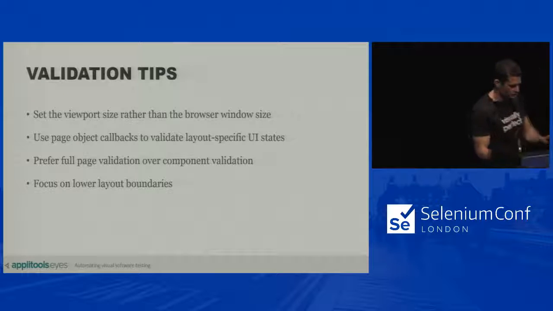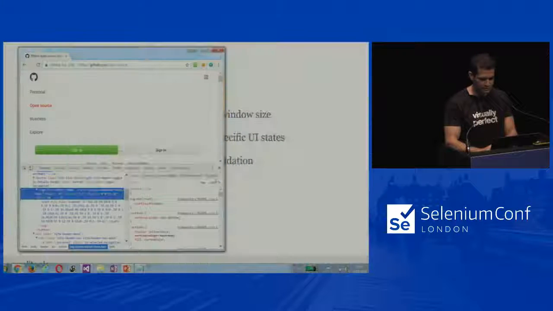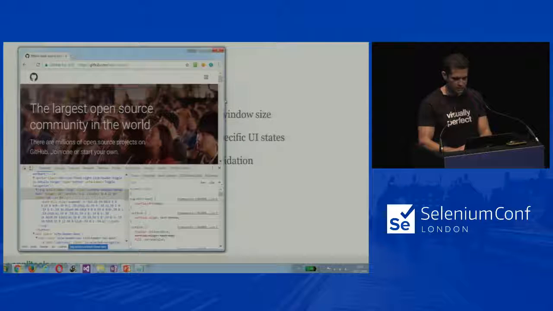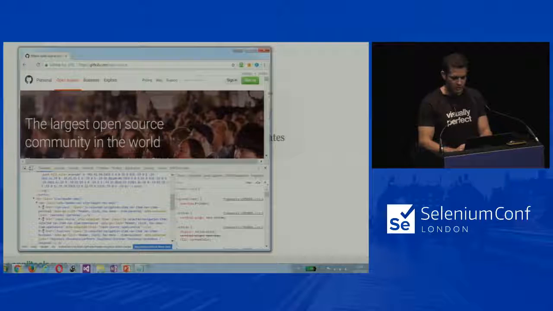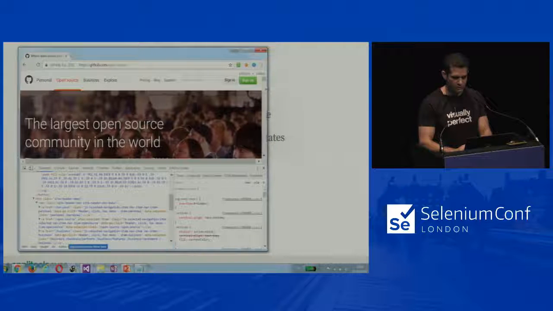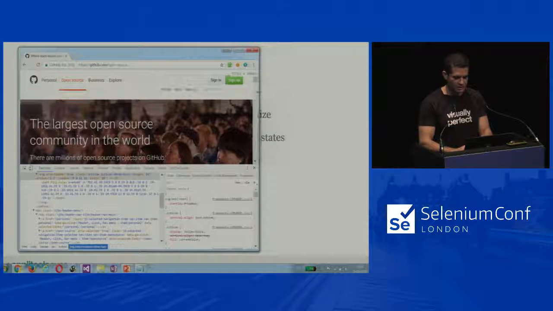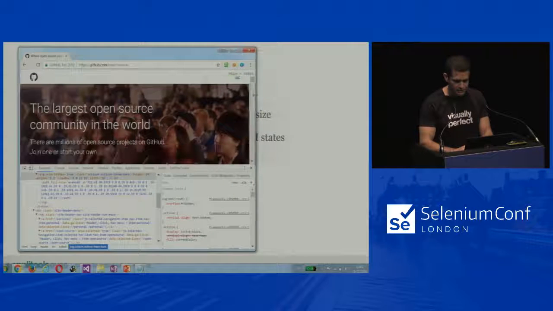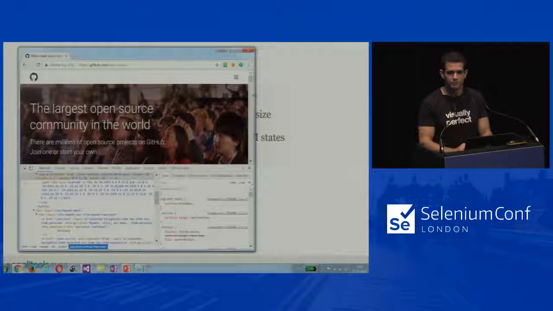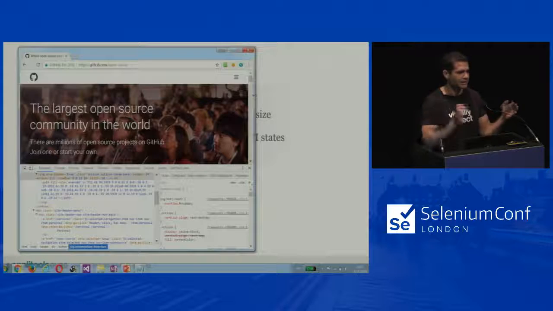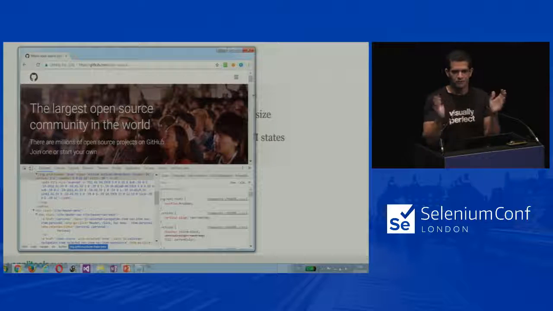So just to show you that this is not a theoretical suggestion, if we look at github.com, you can see that for this layout mode, if we start narrowing it down, just a few pixels before the transition, they have a layout bug. And if we narrow it down just by 2 pixels more, we move to the upper bound of the next layout mode. Okay, so this is where you usually find the bugs.